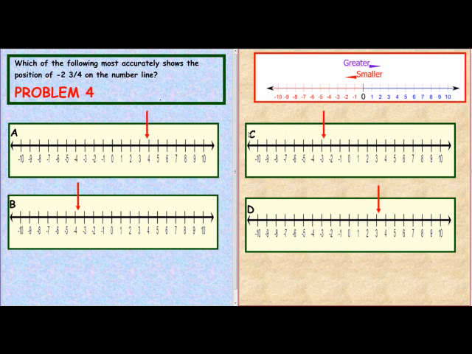Okay, well, we said -2 3/4. Here's -2, and that's a ballpark of 3/4. So if your answer is C, you are correct. Way to go. If you would, have another student come up to the video for the very last problem, and it's a tough one. And while they're coming up here, if you would erase your answer and pause the video until you're ready. Thank you.